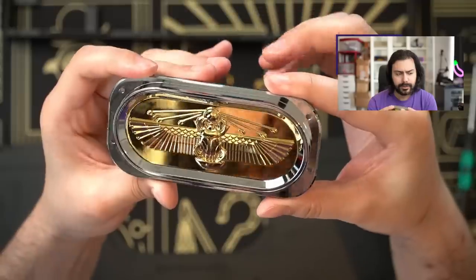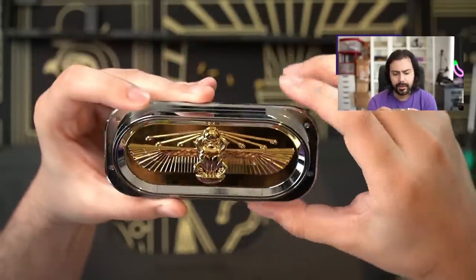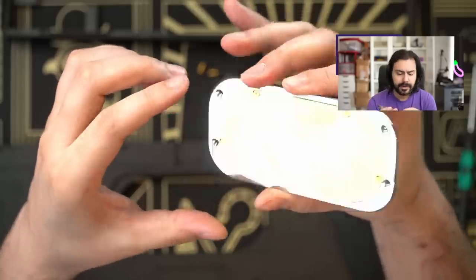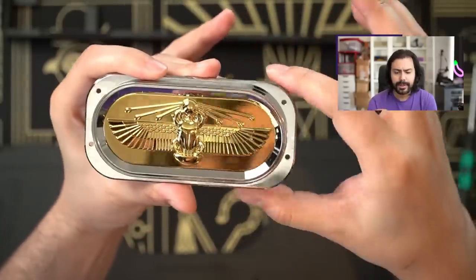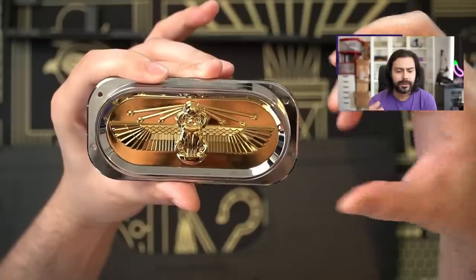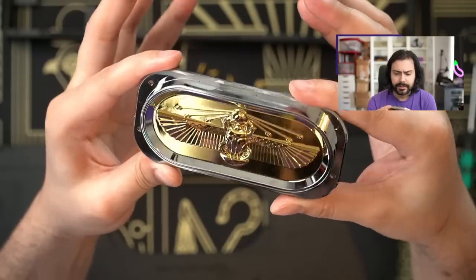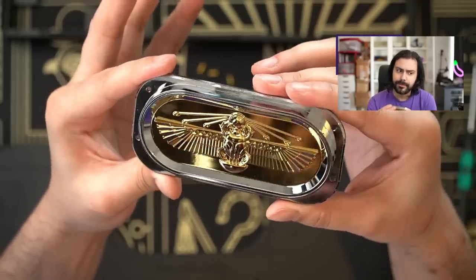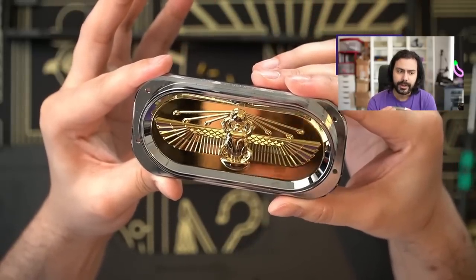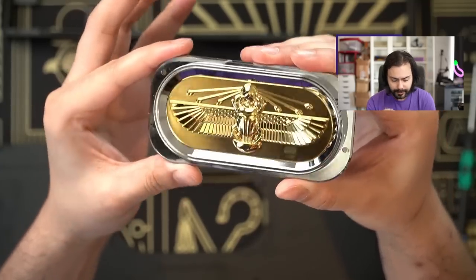So it's two PVD pieces. You've got the inner gold PVD piece and then the outer silver PVD piece. Pretty cool. So the silver outer piece should be the same for everyone, and then basically it's the inner piece that's physically different depending on which one you buy. I do like this design. It is very cool, and it is very, very shiny. You can tell how shiny it is because you can see my eyes.